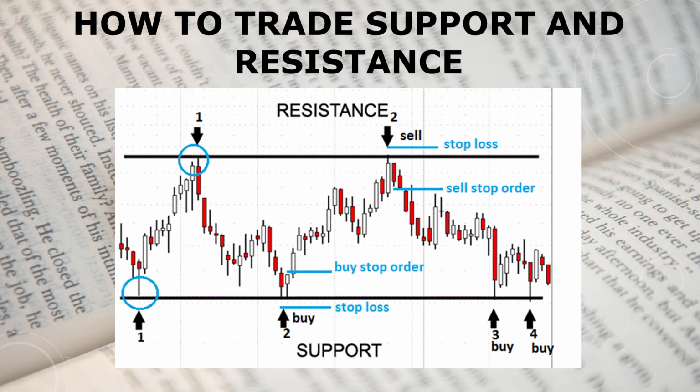When support and resistance areas are being tested, a conservative approach would be where you wait for confirmation before entering a trade. For example, let's say the price is going down and it's about to test support. Instead of placing an order on the support line, you can wait for the price to bounce off the support area and then enter the trade safely. The same goes with resistance. Await confirmation at the resistance area before selling, in case it breaks resistance and price goes further up, making you better gains.